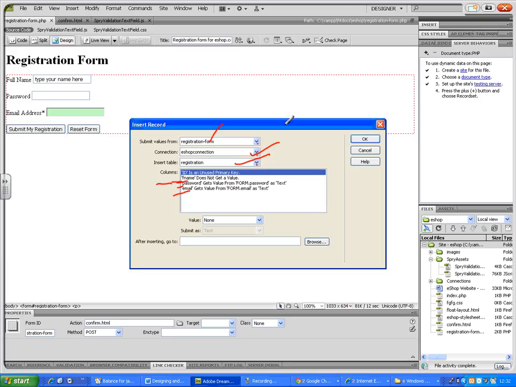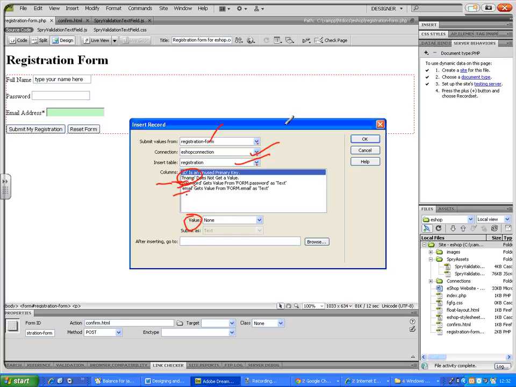It says fname does not get a value, means right now Dreamweaver doesn't know this column fname in my database, which text field it should get connected. Okay, so all you have to do now is highlight these columns, and from the value select which text field you want to connect with each column.